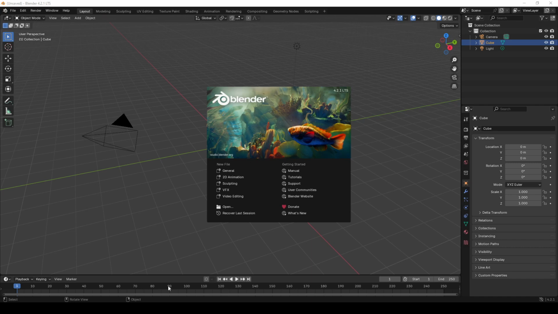Traditionally, I've always used the Autodesk products, so 3ds Max, Maya, and some other ones as well, like Fusion 360. Blender seems to have a growing popularity within the 3D modeling community. It has a strong presence on the indie scene, and I think it's definitely worth dabbling in to see what all the fuss is about.